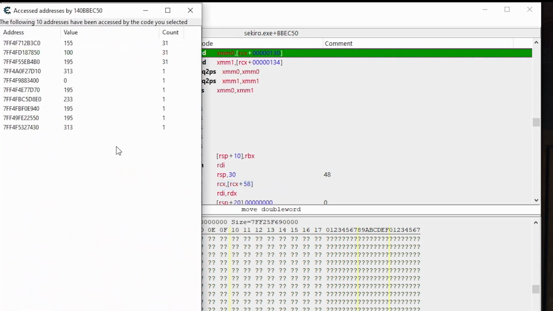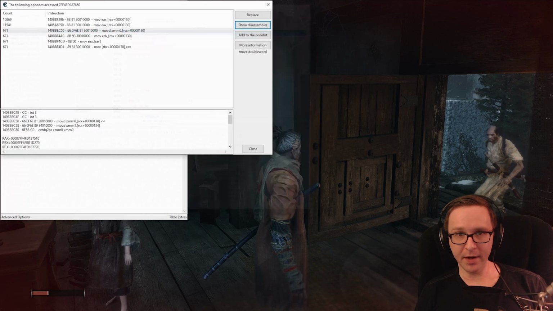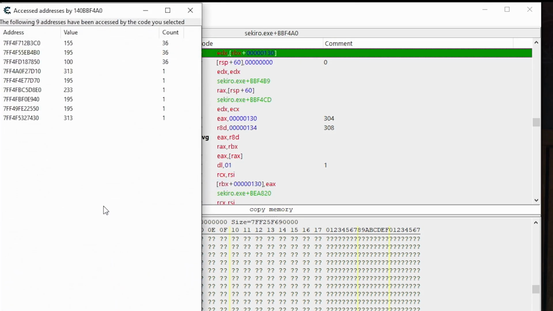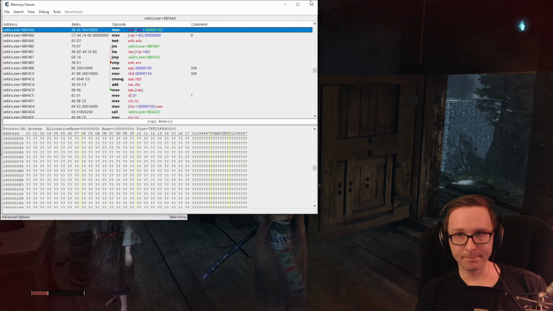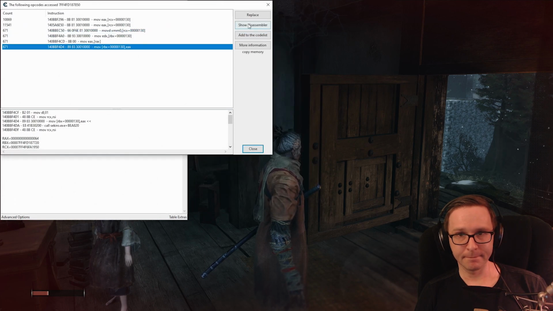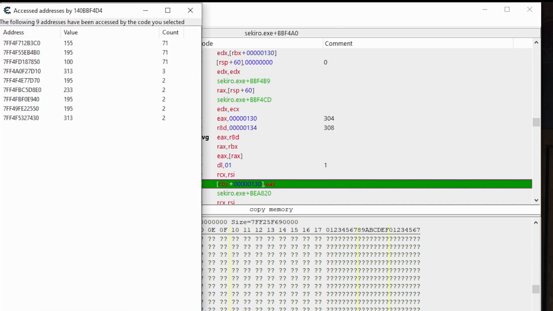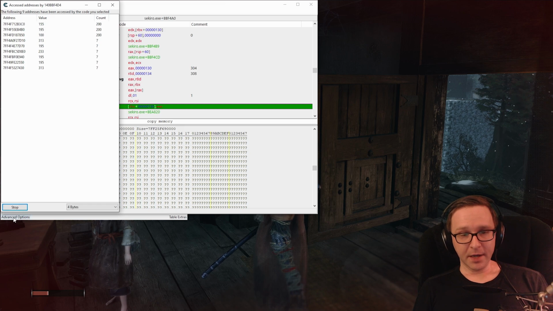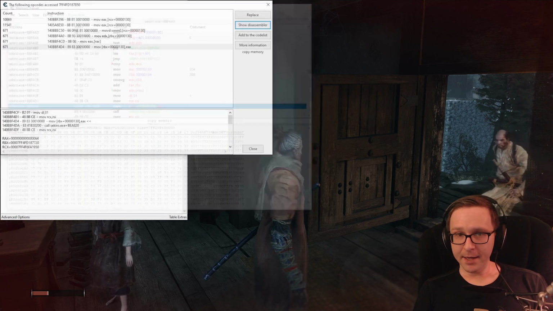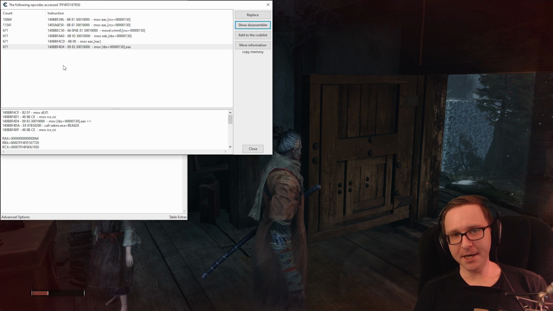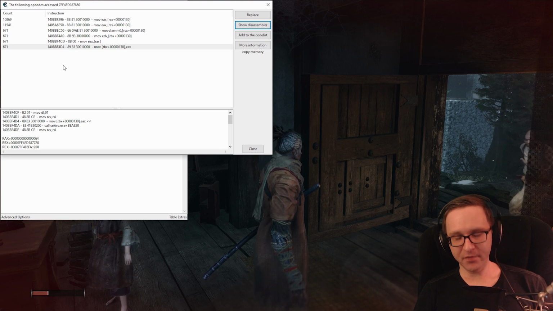Let's go to this one here. Third one down. Still looks to be looking at every NPC's health and the player's. Next one down. Everything. Oh, it's very sad, but it appears that in this game, there is no function that just looks at the player's health, unfortunately. So we're going to have to do this a little bit of a different way.